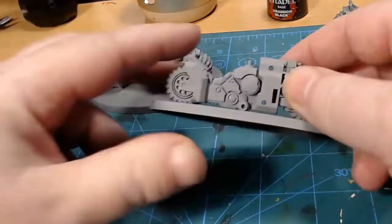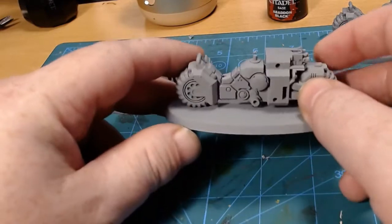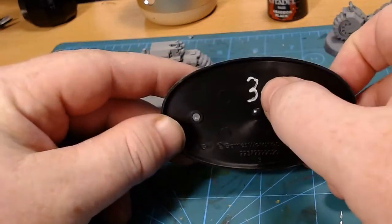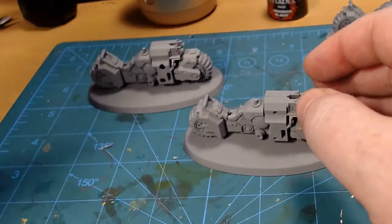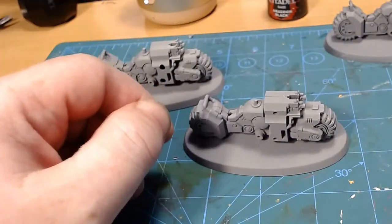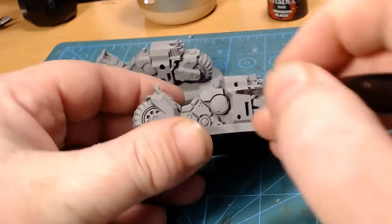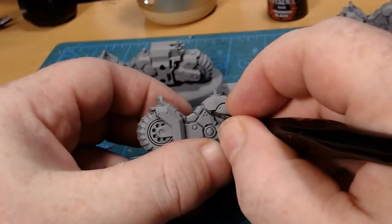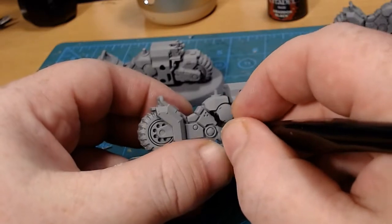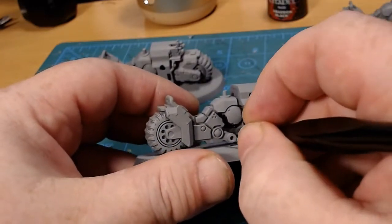So, sprayed them up, and like I said, I've stripped them back for sub-assembly. To make sure that I keep track of which rider goes with which bike, I bagged them all up and numbered the base. I learned a very valuable lesson with some of the Necron Warriors when I did the second set of Necron Warriors, where I just cut everything out and then couldn't work out which model each set of arms went with, which turned out to be a bit of a nightmare.